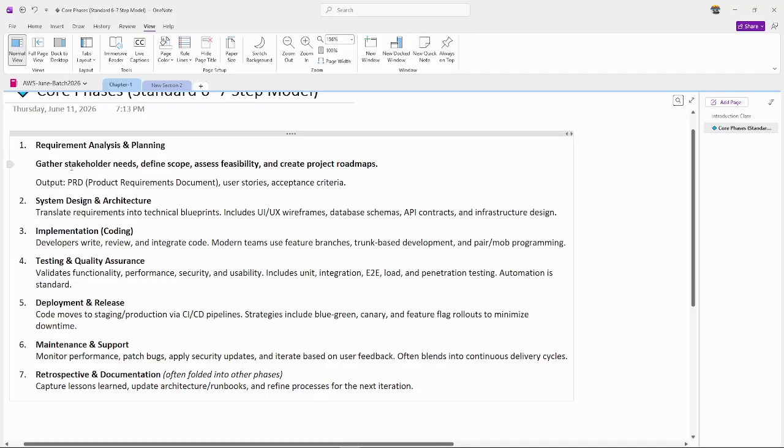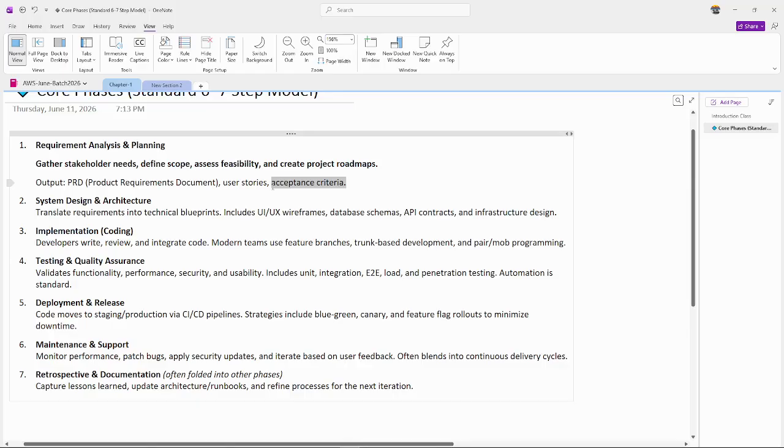So they will gather all the information, stakeholder, what is required. Then they will define the scope in that requirement analysis, scope and accessibility of the feasible solution, and they will create a project roadmap. This will all happen at the high level between customer and the company. Customer high level people will be involved here and they will sign.